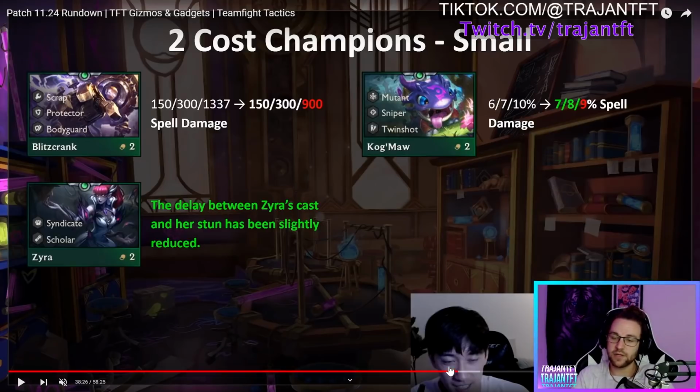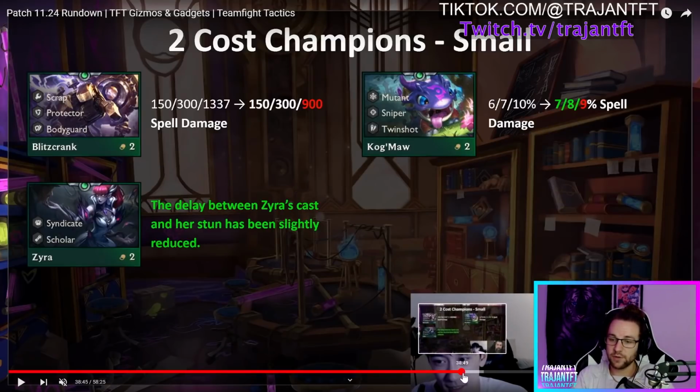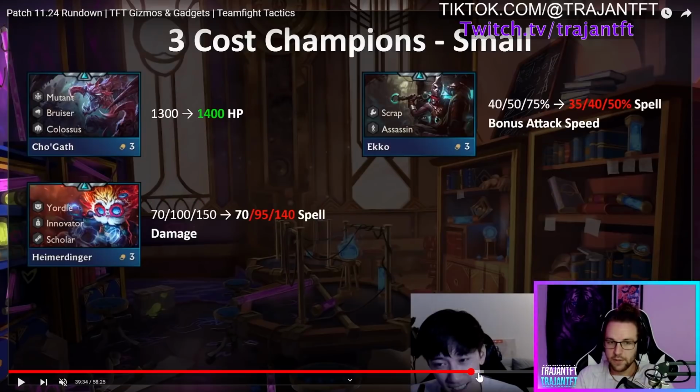Honestly, I think this makes playing Kog'Maw a little bit easier because usually you don't hit Kog'Maw till stage 4, stage 5, Kog'Maw 3-star, when you're playing slow roll. So honestly, if you like playing him, keep playing him. Cho'Gath getting buffed. Don't know why Cho'Gath's getting buffed. Honestly, he feels kind of strong in the scenarios in which Mutant is strong in the lobby. And if you want to play Kog'Maw, I guess, because people haven't played him as much.